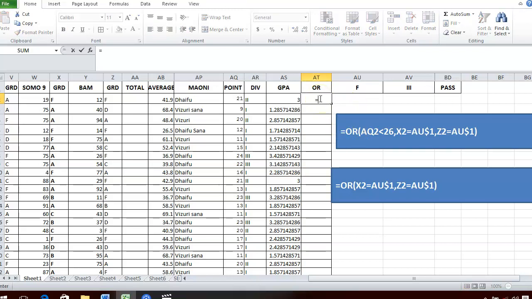Start with the equal sign, then OR, open bracket. I'm going to check if X2 is equal to AU1, also Z2 is equal to AU1.